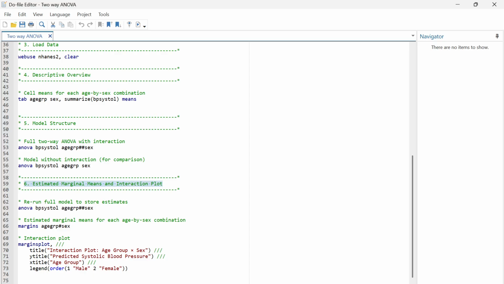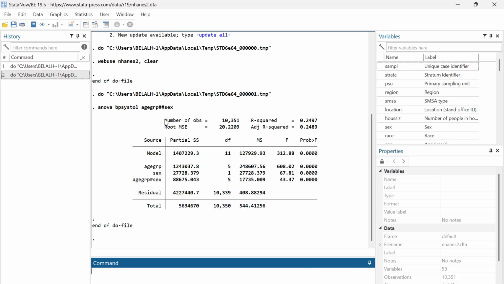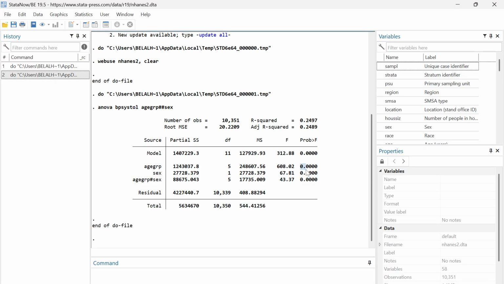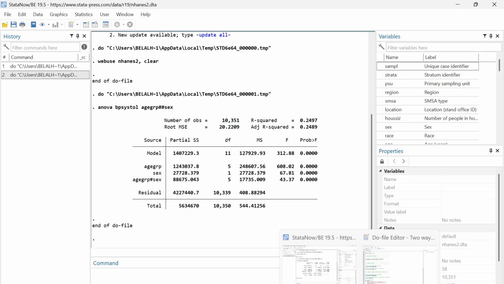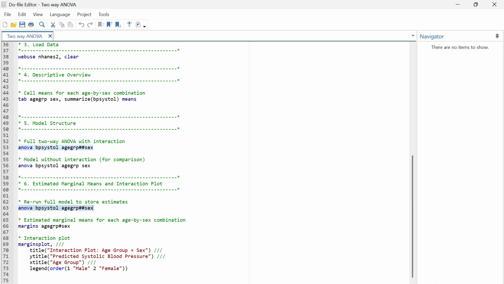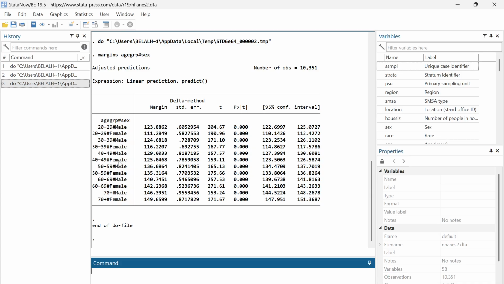So let's see the real example first. We need to rerun the ANOVA test, because that's how you can run the post hoc tests. So execute the selection, and this is how we run the two-way ANOVA again, and you can see the main effects and the interaction effects are all significant here, which we have shown you previously. And now we're going to produce estimated marginal means for each age and sex combination. What this means is we're going to produce results for each combination of age and sex interaction.